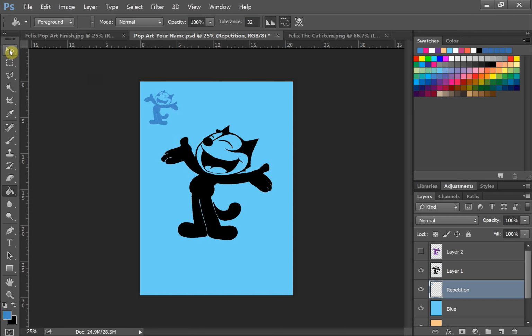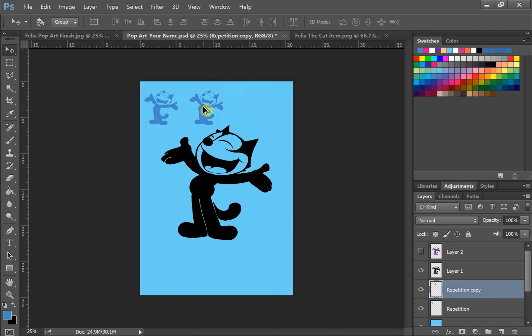To duplicate, I'm going to choose the selection tool in the top left, and as I click on my character, I'm holding down Alt and it's duplicating. As you can see here, it's making copies on the side. So it's also telling me if the gap is the same between each of my characters. So I don't mind if it goes off because it looks like it's continuous.